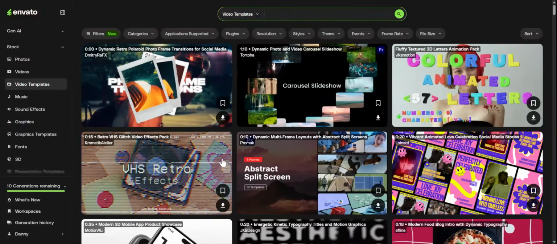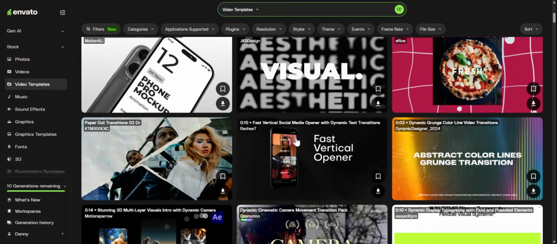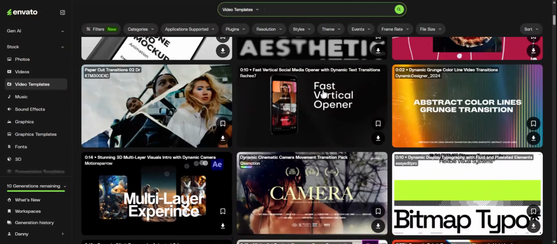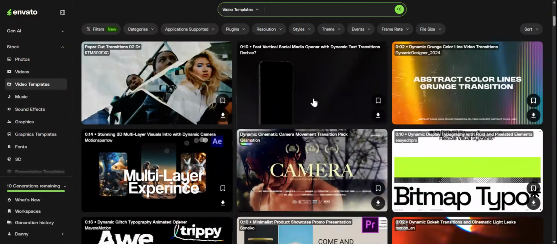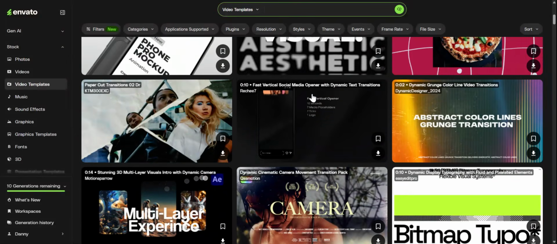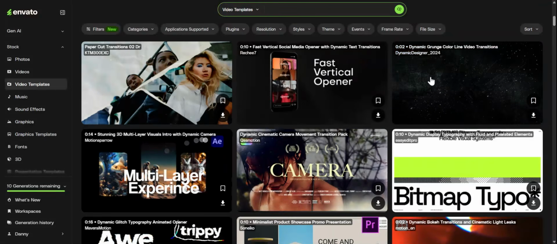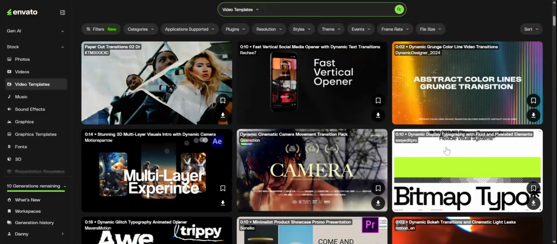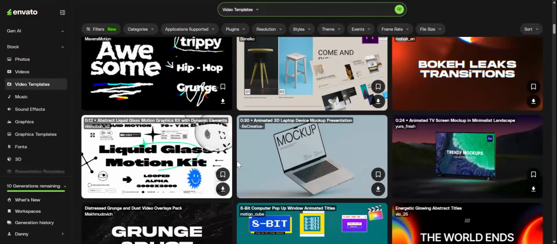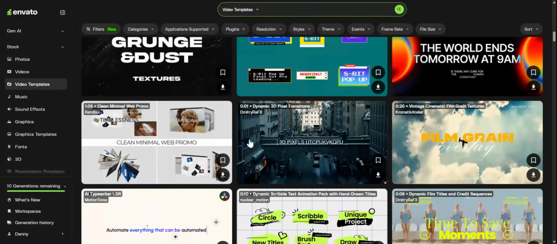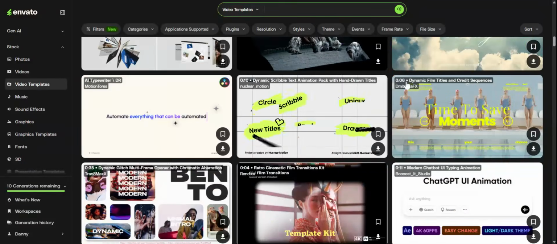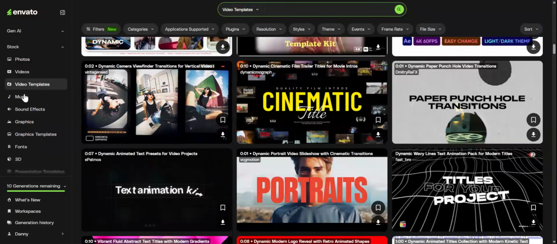And you can come in here and you can find, for example, social media, Instagram templates, things that you can use like a fast vertical opener, for example. If we just see that work, what it looks like on the device. These things are really, really powerful when it comes to your social media and all of the things that you might be doing. It gives you creative insight. Yes, of course, you can take that insight and go and try and prompt it in AI, but you can also download these things, use them in After Effects and different services.